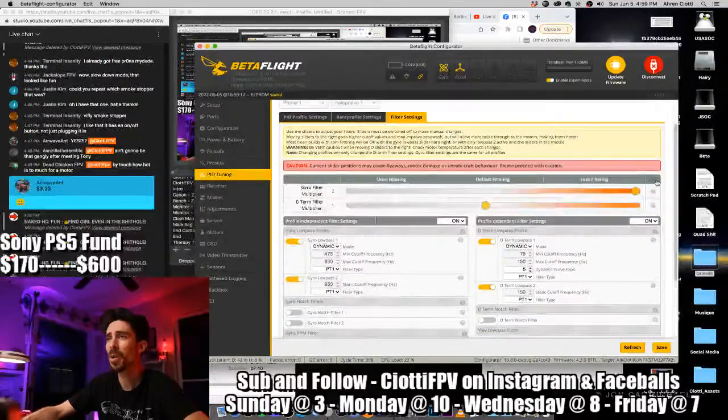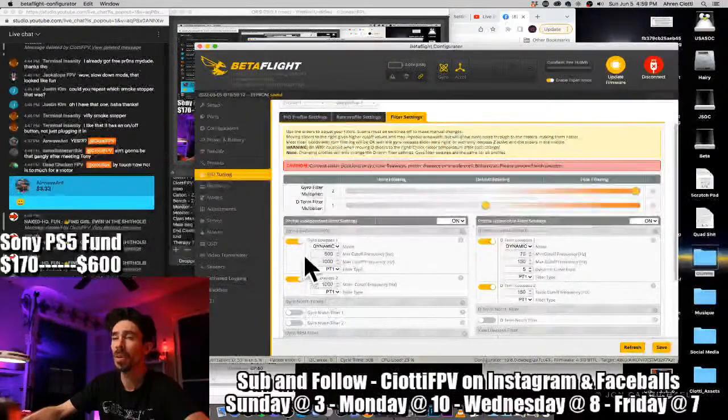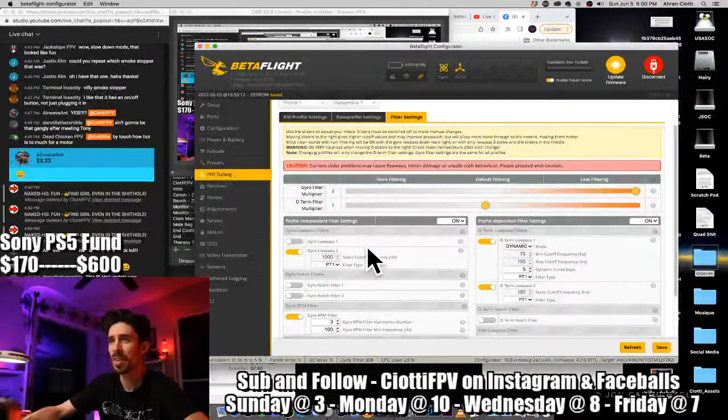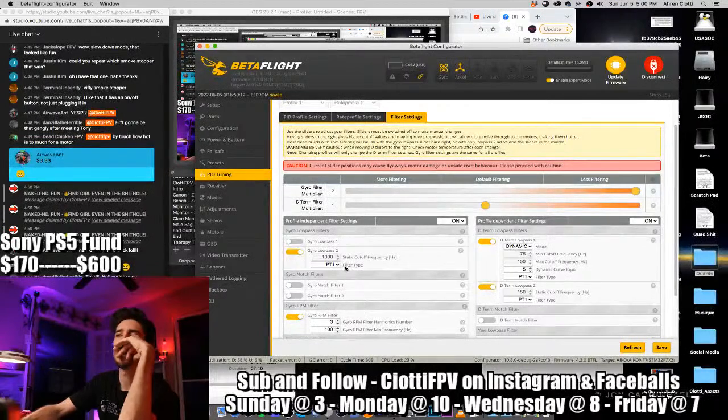We're going to enable expert mode so that we can run this gyro filter multiplier all the way up. The gyro low pass filtering doesn't do all that much, and there's a lot of delay associated with it. And then we're even going to turn this gyro low pass one off. This dynamic gyro low pass, I'm going to turn this completely off. So we're going to have just this static 1000 hertz. This is a 3.2K PID loop, which is a little different.